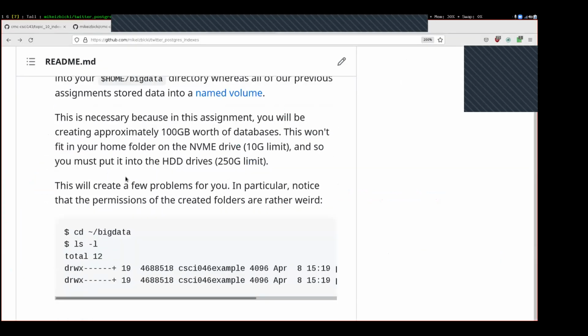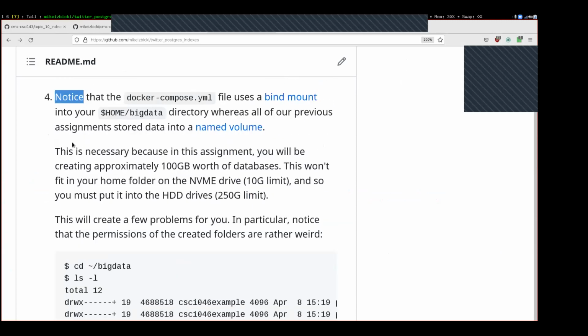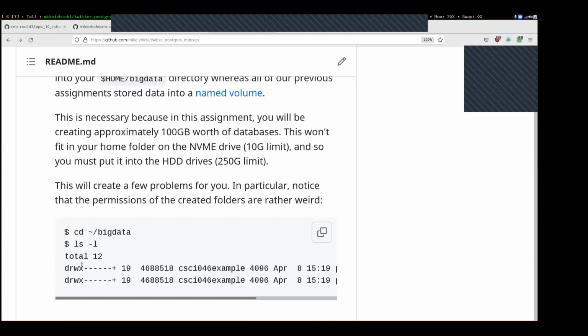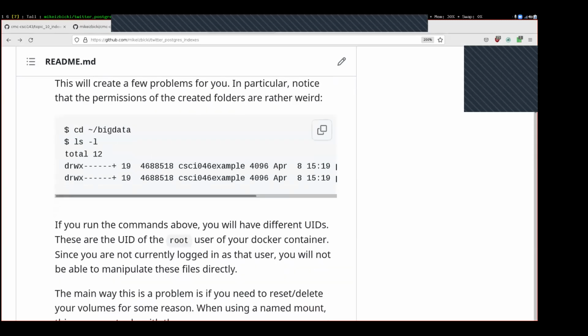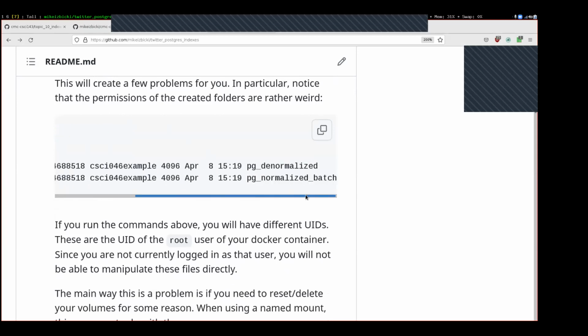The main difficulty, so these next few paragraphs here are just summarizing what I just said. The main difficulty here with this Big Data folder and how these bind mounts are being created is that if you look at the contents of the Big Data folder, after you bring up the database and create the databases, you'll have these two folders inside of it, PG denormalized and PG normalized batch.